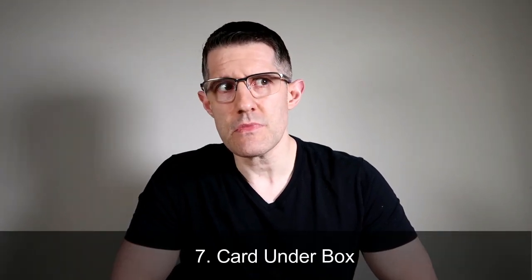The next effect is called Card Under Box — a multi-phase card under box effect. It's basically James Brown's effect; Craig Petty even mentions James Brown gave him permission to explain it, as he tried to streamline it. However, James Brown's original version, Box Clever, is much better because the misdirection is better. Craig Petty openly loads the card for the first phase, whereas James Brown's version doesn't openly load in front of the spectator. James Brown's version is just more structured with better misdirection.